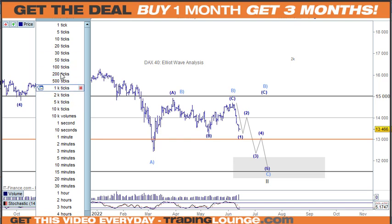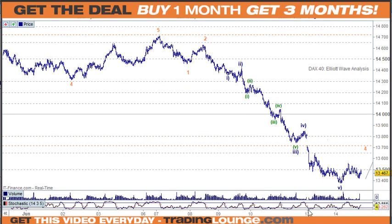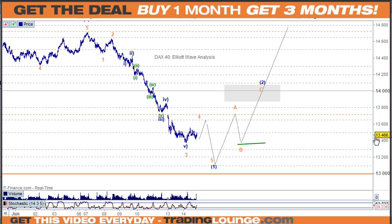So just coming back into this space here for a moment, now that you know that, we'll just go to 2K ticks. We can go to 100, I think, as well, but this is fine. So we're not that interested in doing anything today or tomorrow, but late Friday and Thursday will become quite interesting, because this is where we'll look for the short trade here. Once we do have five waves up here and then we have an ABC correction in here, that's where we'll be looking to short. Now, there's other things that we can do to short, and we'll talk about those in due course. This video goes out each day.